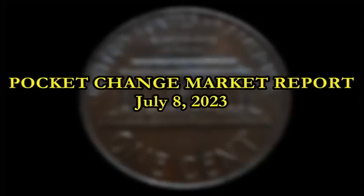So that's what we do here on this one. A few ground rules to be mindful of. We don't talk about graded pieces at all, okay? Grading means you have to spend money to put something into a plastic holder just for a numerical grade. I'm here to tell you, when it comes to errors and varieties, the coins sell for themselves. They will realize the full potential of the market as long as there is a demand for it. There's just really no need to grade any of these.